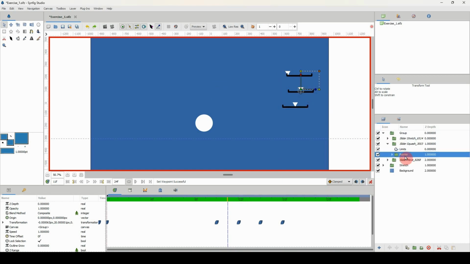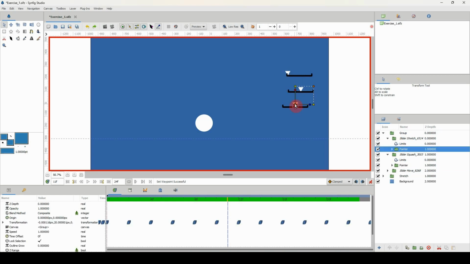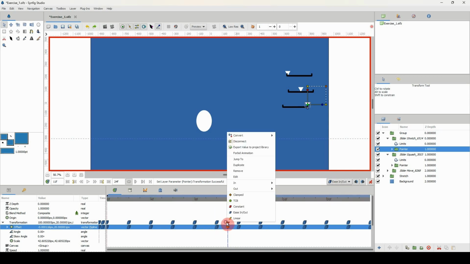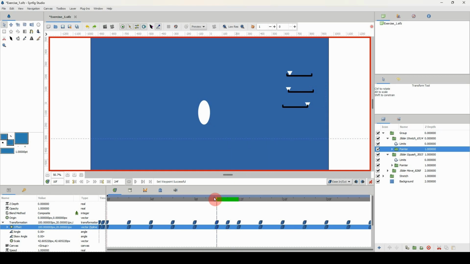The stretch, and just make sure that it's still stretching at this point. So we could just adjust that. Let me make sure that this changes to the ease in, ease out. So it still stretches. And let me turn off the squash there as well.